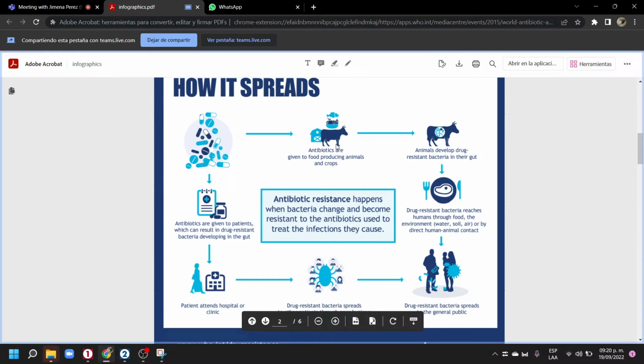Okay. So first, the animals get antibiotic, and this antibiotic has contact with the bacteria, and the bacteria get drug-resistant. Okay. And what is the next step? Drug-resistant bacteria reaches humans through food, environment, water, soil, air, or by direct human-animal contact. Okay. And the next step is? Drug-resistant bacteria spreads in the general public.